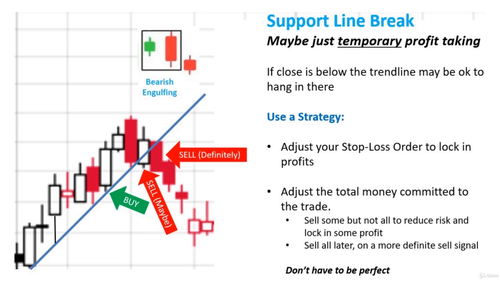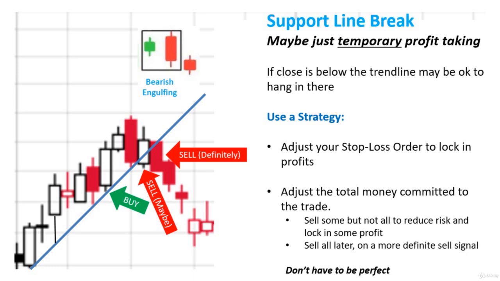So here's an old friend. Let's say we saw this happening. We saw this image on the left, as far as you've got this nice uptrend that you bought into, and let's say you see the support line is broken. You're thinking, you know what, that support line's broken, but maybe that's just temporary profit taking. You can see we had this nice long trend before that, and we bought in, in this example, on the third touch. But if you bought in sooner even, then you'd have this nice long trend and you've been making a nice profit.